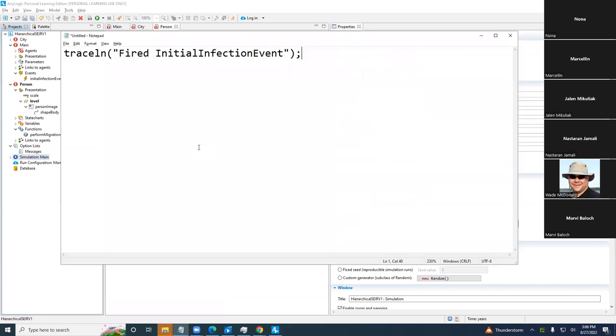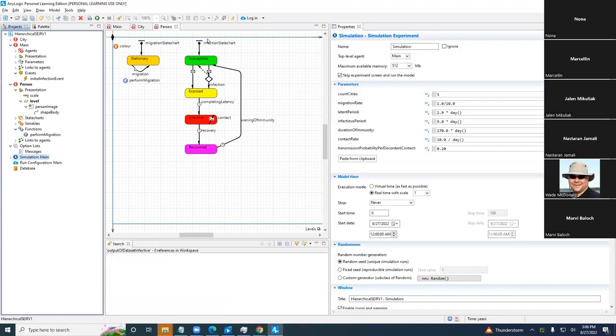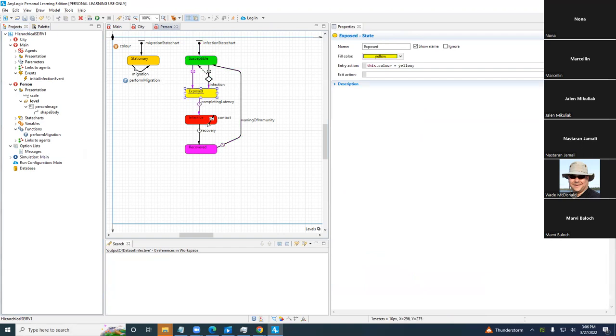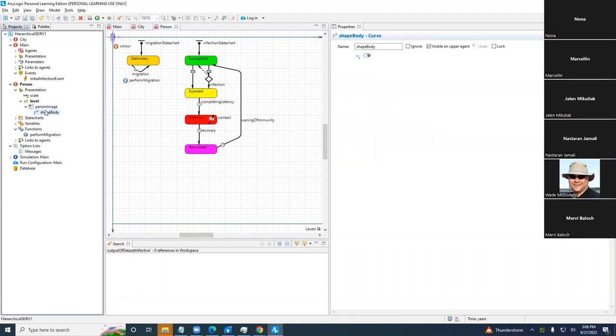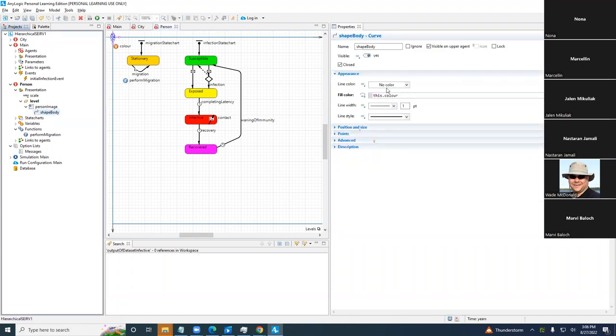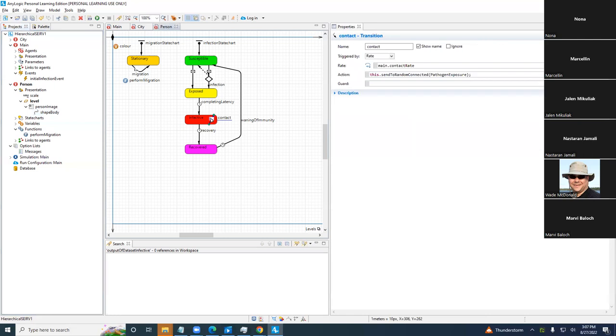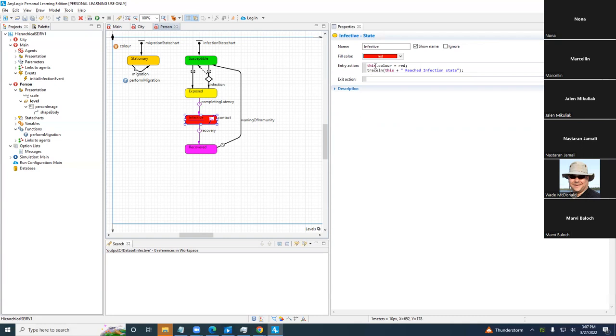Why aren't they changing color? Well, ain't that something? So first of all, did we set color to the different colors? Yes. This is color. It was originally black. It's obviously being written to. Let's go look at this person. The line color, the fill color is set by color. Okay, this is starting to be really interesting. They're in this context. First of all, so this is not computing. Why are they not turning red? That's the question here.